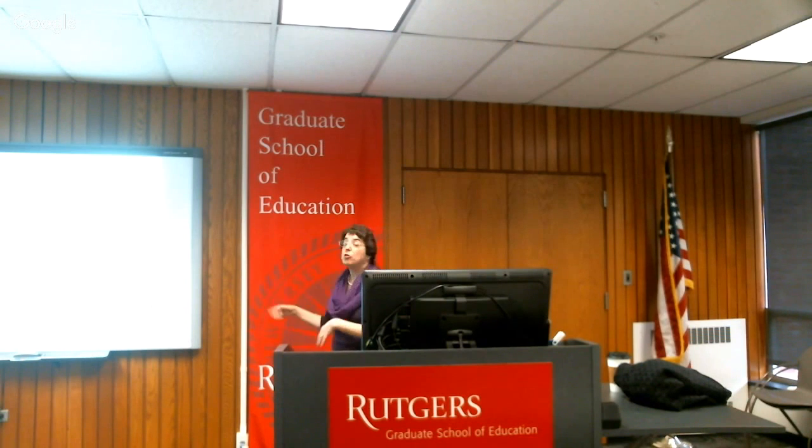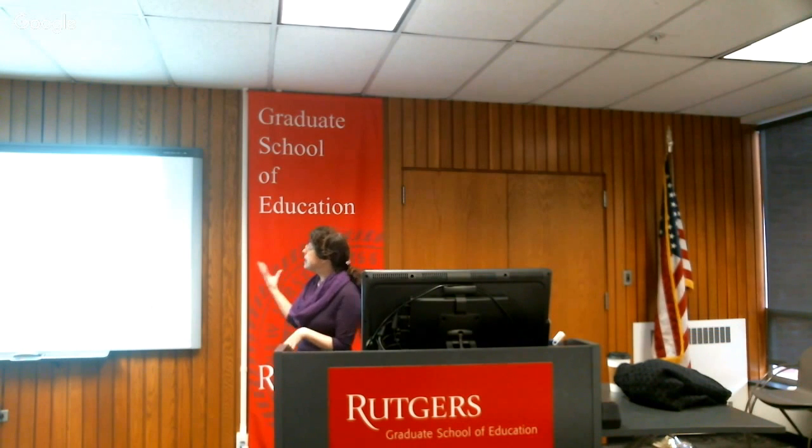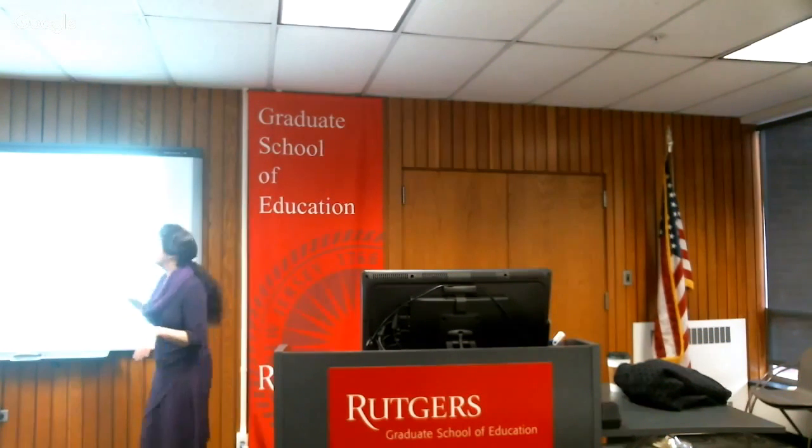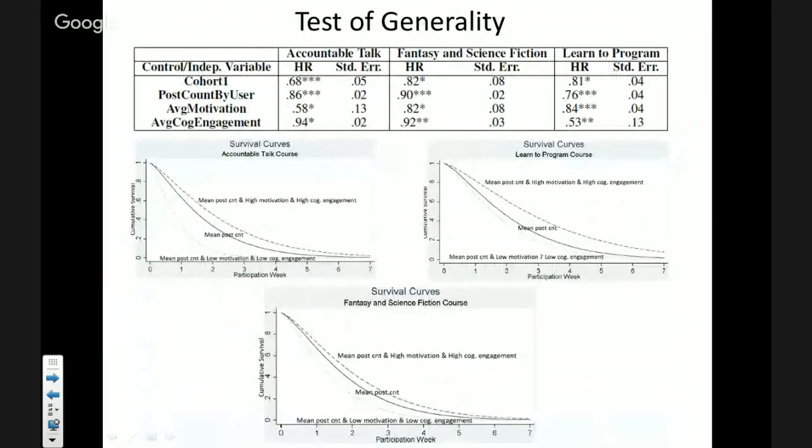Now, we don't know from this model, because it's a correlational model, whether that connection will be causal, but it does give us some impetus to actually test whether, if we were to provide students with more opportunities for cognitive engagement, that would decrease attrition over time. That's been a direction suggested by this analysis that we've continued to pursue in our work. But we also have looked for generality across multiple MOOCs to get some sense of whether, again, this is just a fluke. Is this just another one of those very shallow indicators that's not really telling us something important about the experience of students?